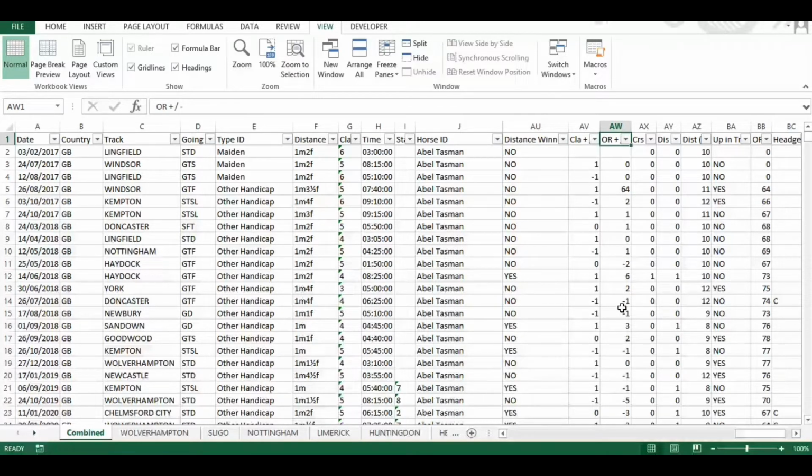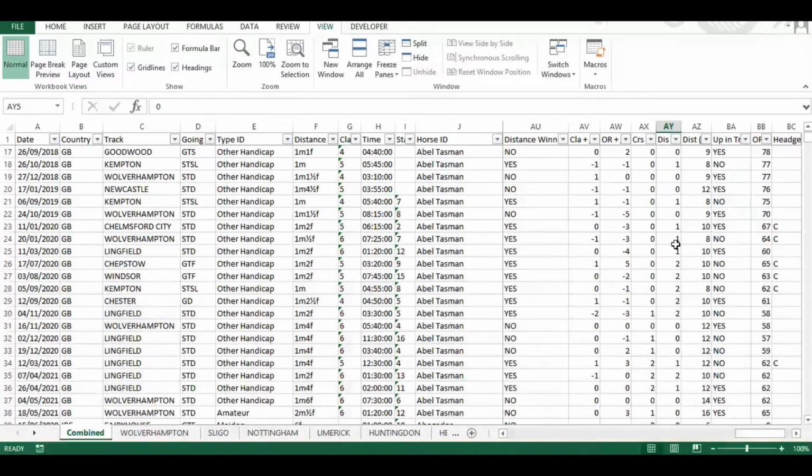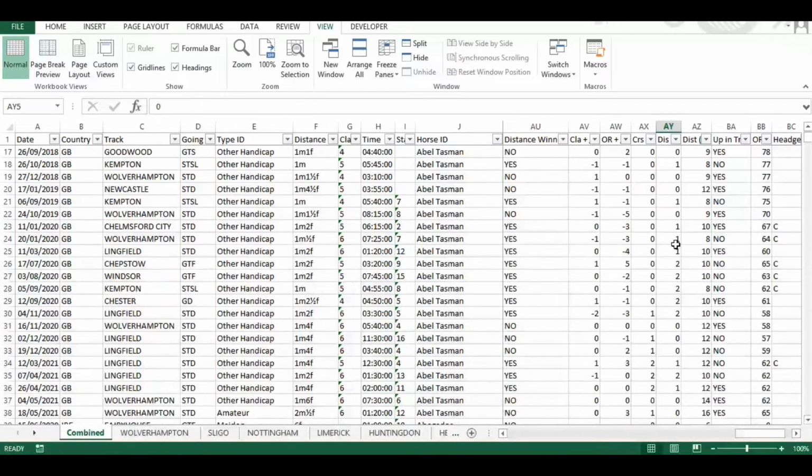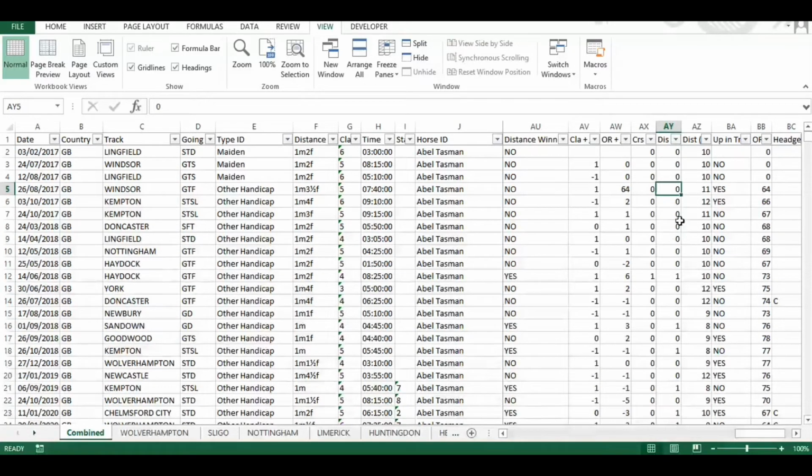Obviously a minus shows that it's dropped from its previous race, and it shows how many times, not just whether it's a course and distance winner, but how many times that horse has won in previous races at the course it's running at today or on that specific day that you're looking at on the line. And again with distance, how many times previously this horse, or the horse you want to look at using the filters, has won at the distance it's running at for that race that you're looking at.